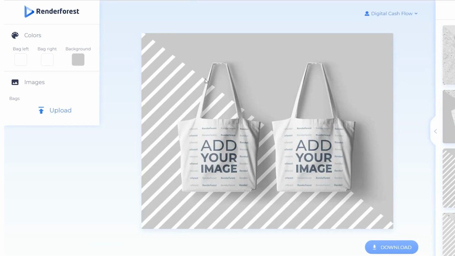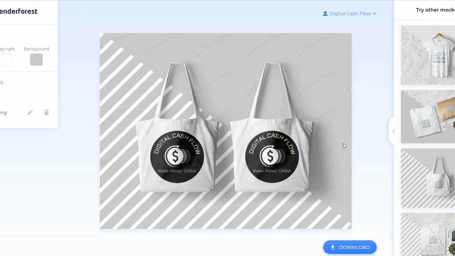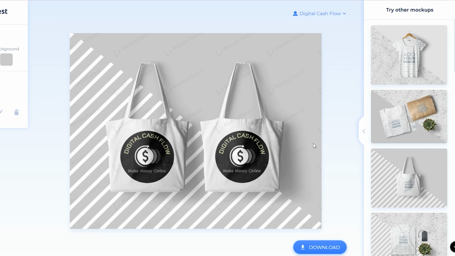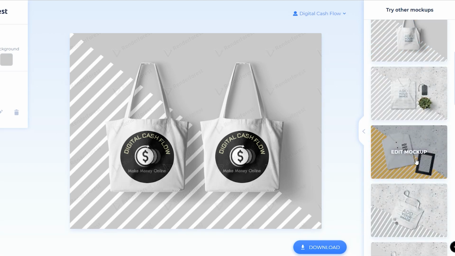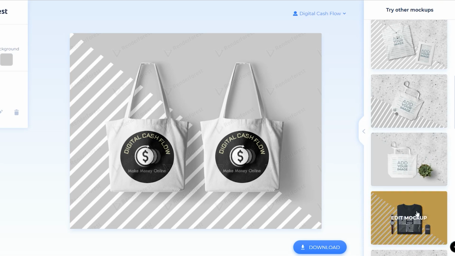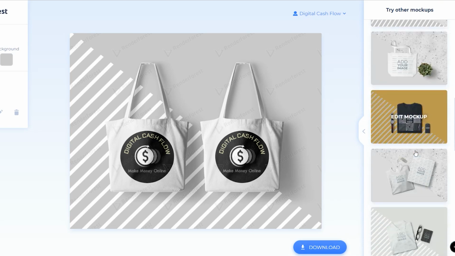I'll open it up. I'll upload an example logo, I'll wait until the logo uploads, and this is how it's going to look once it loads. Now I have my logo as a mockup right here, and I can do the same thing with all these different templates and all these different design mockups. On the right hand side, it only takes one click of a button and you can download it to your computer. So each time you do that, you can potentially make over $50 with only one click of a button.